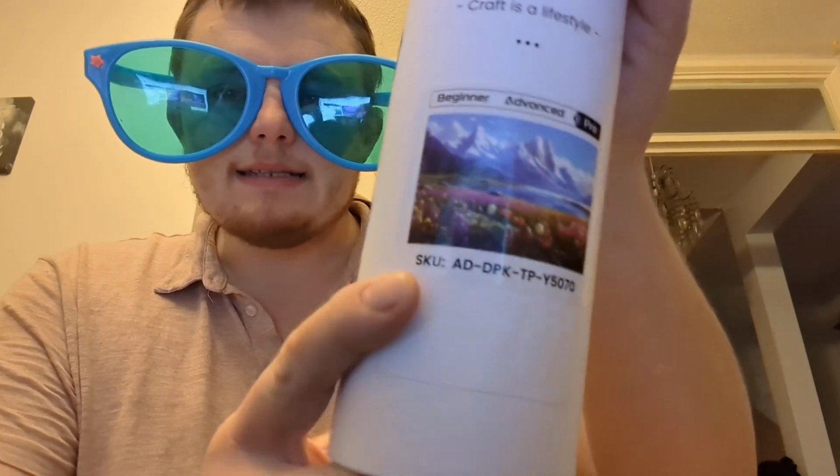This, my friends, is so big. I think Lazy Retired Granny's got this. This is the Pro Kit, and it's this gorgeous mountain, and it's got flowers in it as well. It is absolutely massive, and I thought I've got to have this. So this was the very first painting that I got.